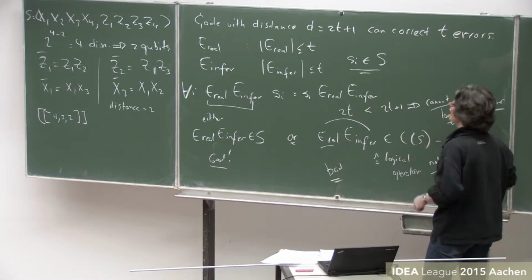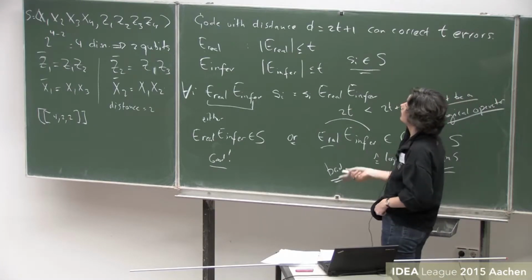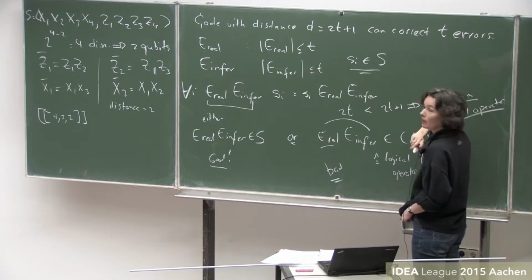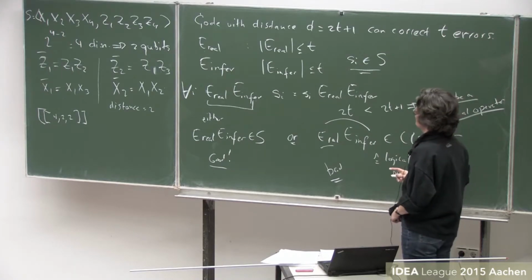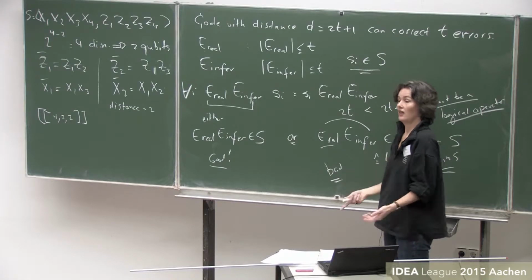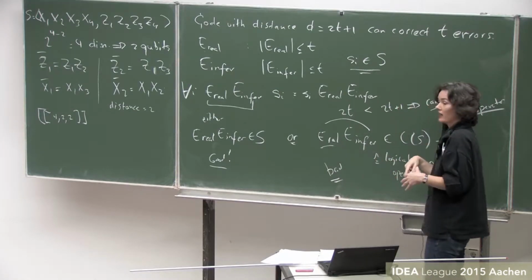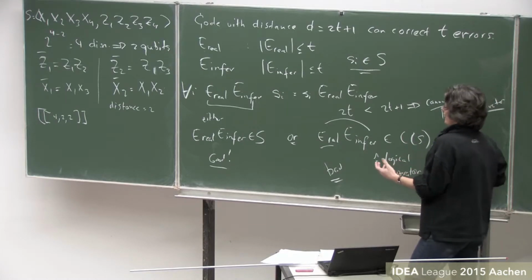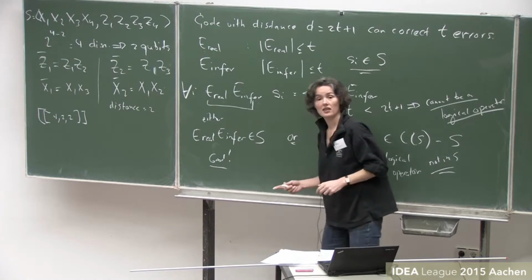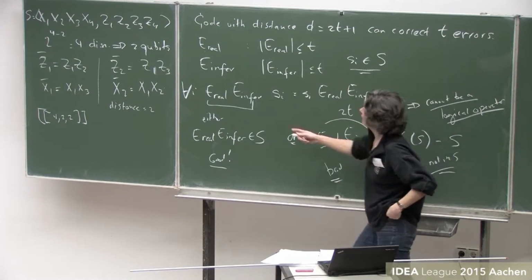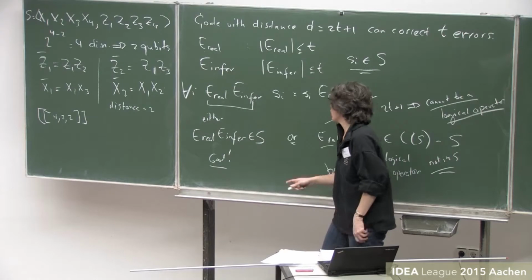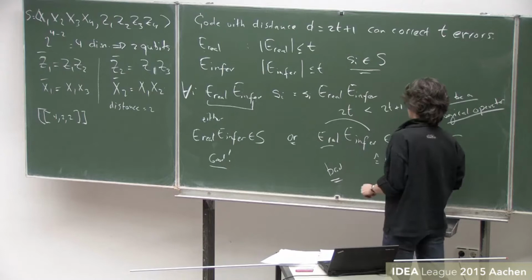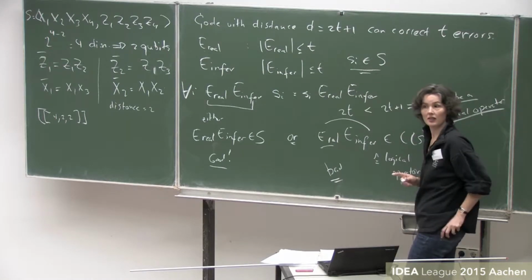So the conclusion is that, this is what I want to show: a code with this distance can correct any subset of t errors or less, because I can apply this argument. If I find any error that was responsible for the parity check bits that I get, that has minimum weight, I will always find either exactly the error that happened or something that has the same action on this code space. So I'm good. Is this argument clear?